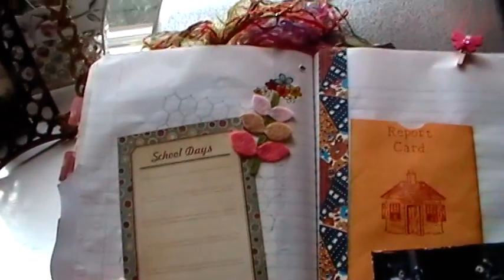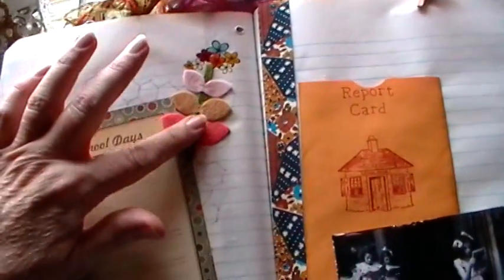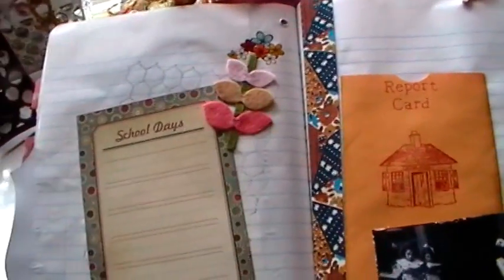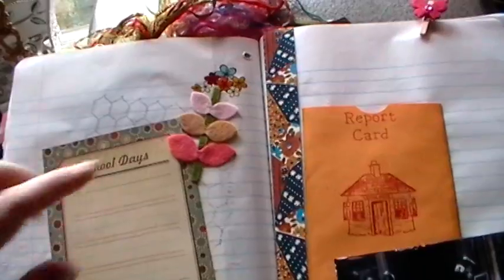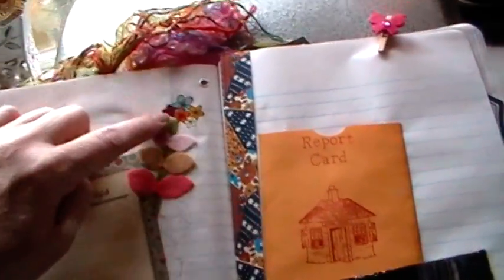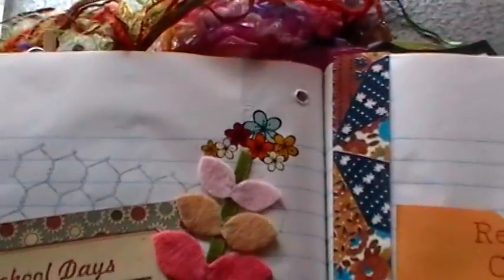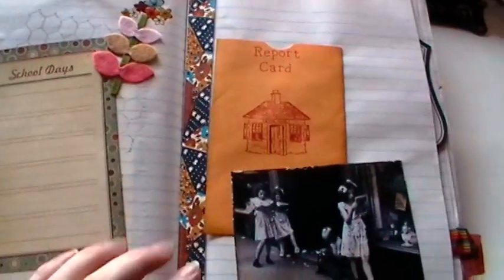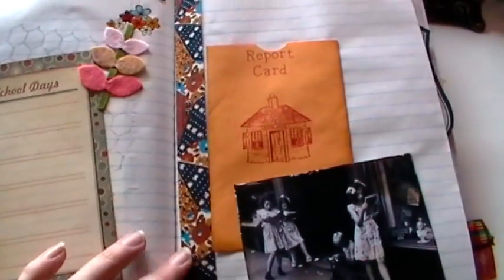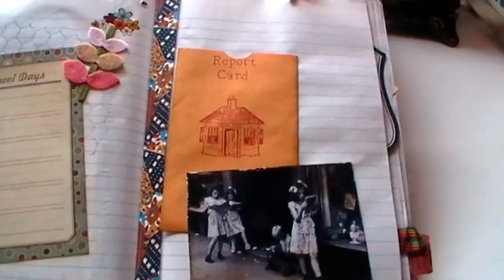Another Cosmo Cricket. And then I lost the flower that went to the top of this until I was done with the project. But so I put this on. I looked for the flower, couldn't find it. So I just did some rub-ons from the Zanzibar. And then here's some more ribbon. This is so cool. It's real stiff. It's from the 70s. I remember this ribbon.